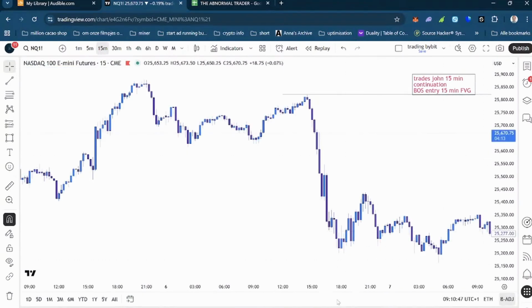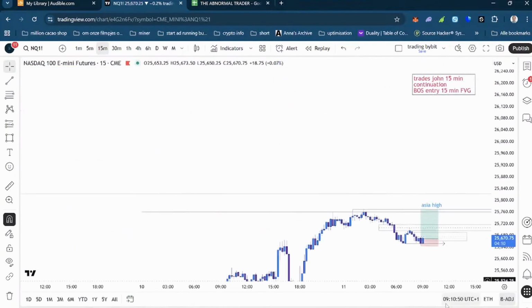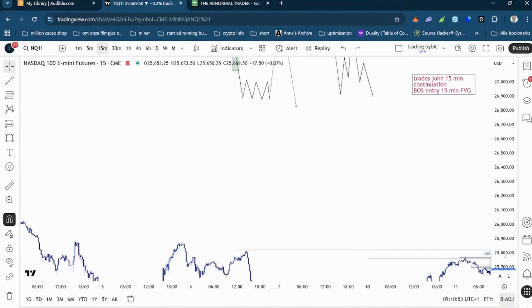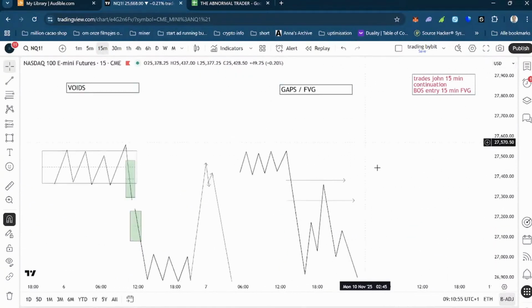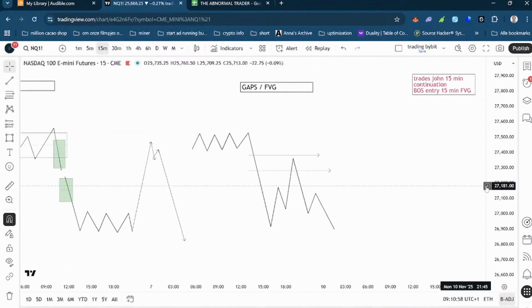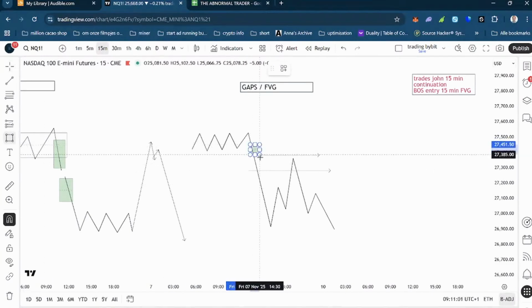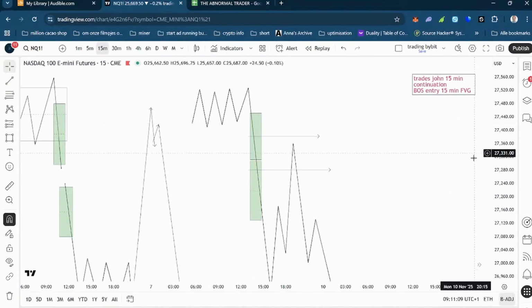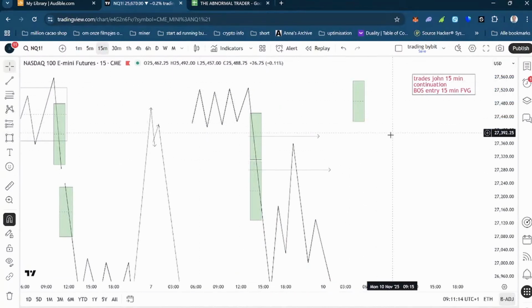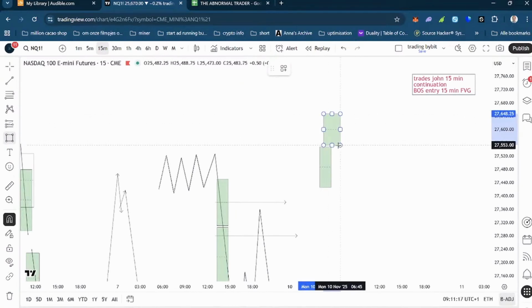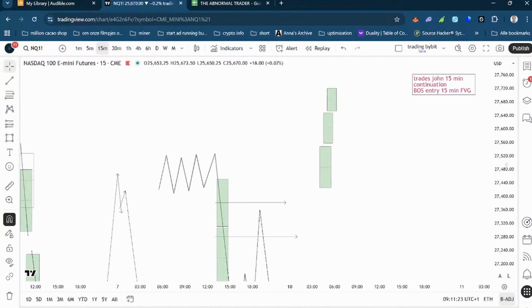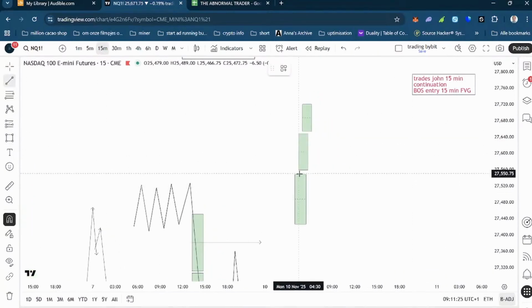Now the other one that I'm talking about is fair value gaps. Where's my drawing? Here it is. Fair value gaps are actually the same as imbalances in the market. They have candles, and a three-candle pattern is what forms it. So we have one, let me draw it, and a second one. You always need three candles with a value gap, otherwise it won't work.